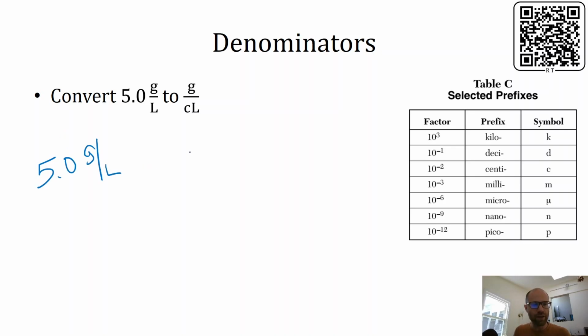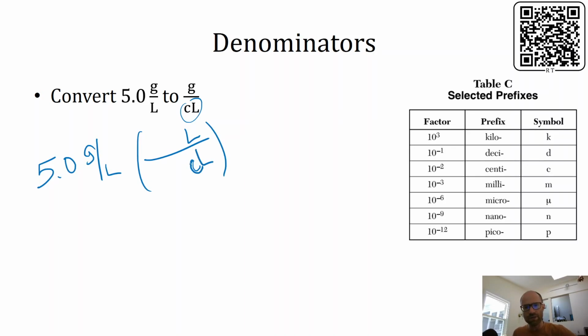First, we write our given value. And then in this case, looking at our conversion factor, you want your liters to cancel, but since this is based on algebra, liters is in the denominator. You're going to want to put liters in the numerator, actually. So we're working a little backwards. And then we want centiliters in the denominator, and we'll put that on the bottom.